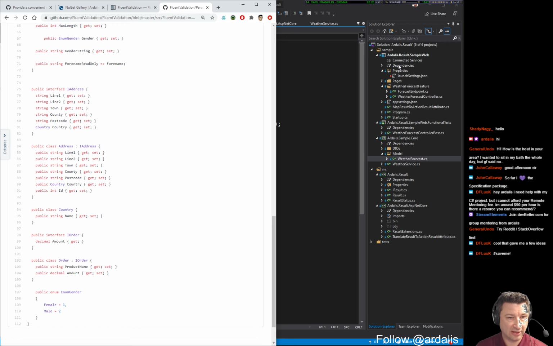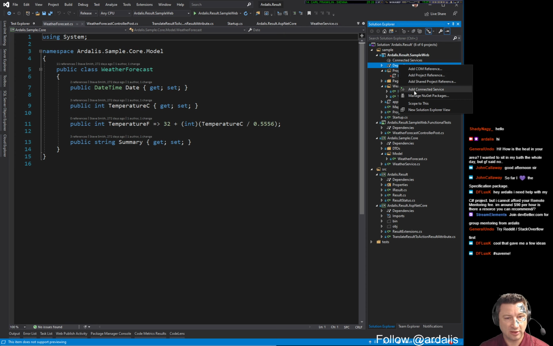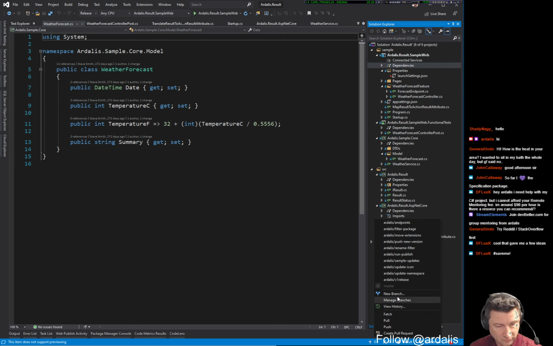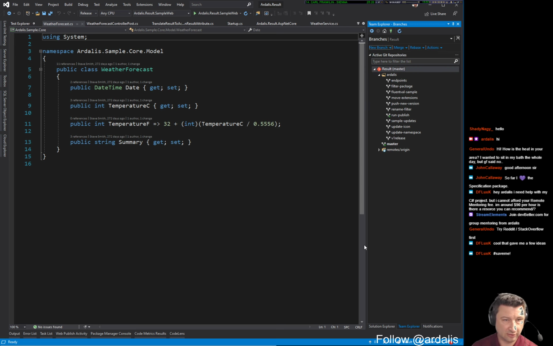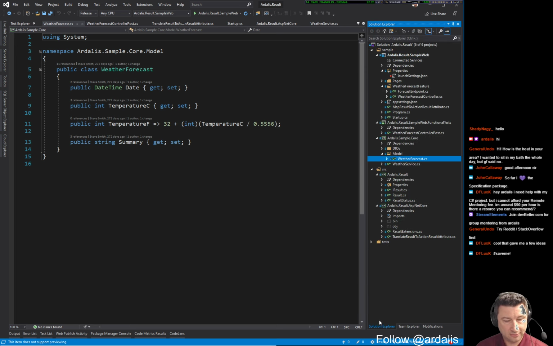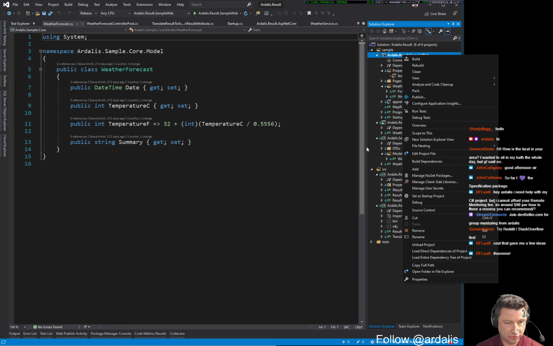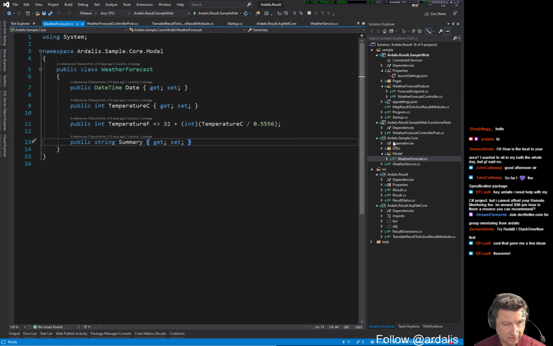Alright, well let's start by adding Fluent Validation to this. Well, let's start by creating a branch. So create a new branch, and we'll call it Ardalis Fluent Val Sample. Alright. Now let's add it to our sample web project, or should we add it to our core?